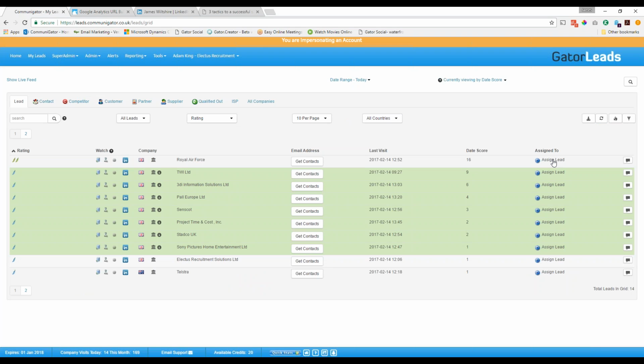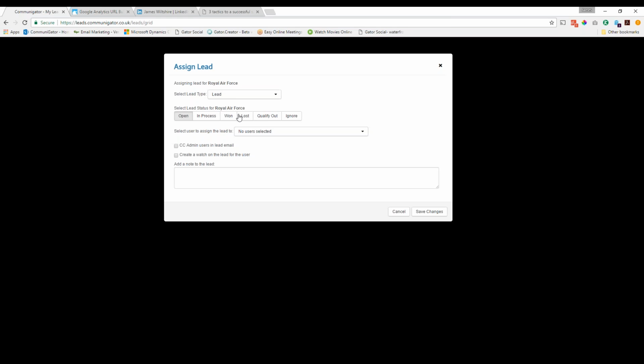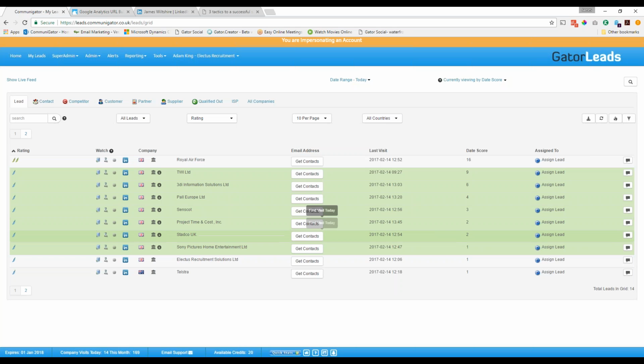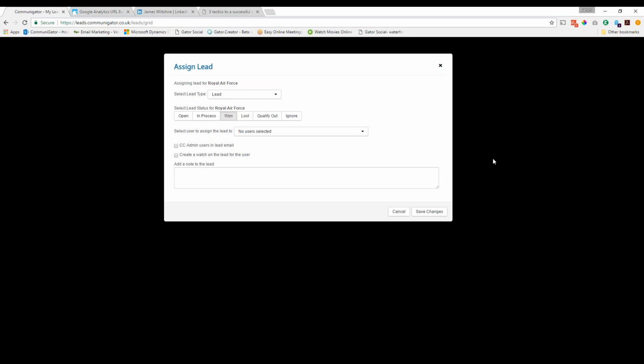So let's say it's in progress at the moment, but then we go to dismissed. How would you do that? Would you have to re-click back into the assign lead box? Yeah, absolutely. Unfortunately, everything is done through that main lead, and that just saves it. So if we do it now, just live, click on save changes. And then if you go in there, you'll see where it is. Got you.